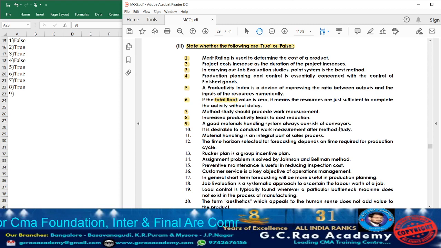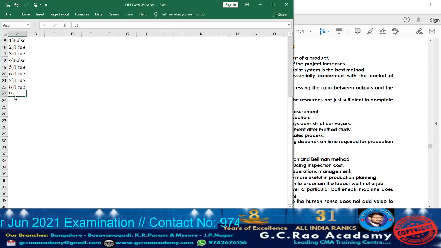Usually in intermediate production, forklifts and similar equipment are utilized for material handling. We cannot conclude that conveyors themselves make a good material handling system. Conveyors are the best part of material handling when it is a continuous production system. For intermediate production systems, conveyors are usually not essential. So accordingly, statement 9, whatever they have given, it is false.